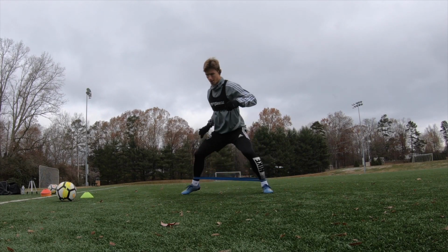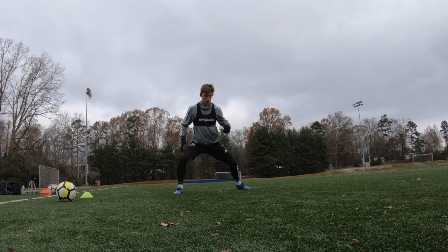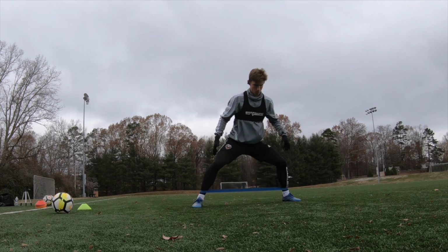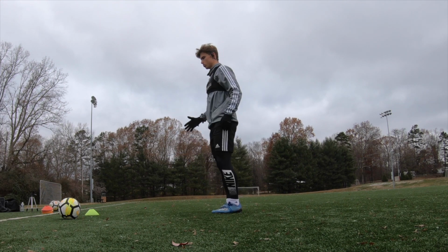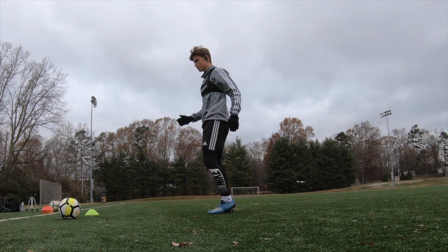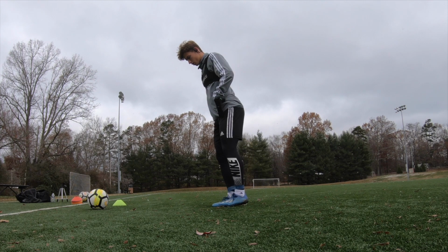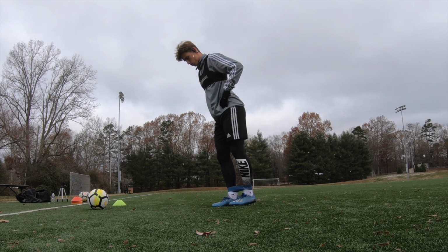But anyways, then we're moving into the band activation. And so this one, the first one I do is monster walks, and then I go into the side to sides, and I do the hip flexor holds. Not holds, but I kind of just stretch the band up and march with it. That helps the hip flexors kind of activate a little bit more. And then I might do some clamshells and some fire hydrants or whatever I'm feeling, but that's essentially it for that.